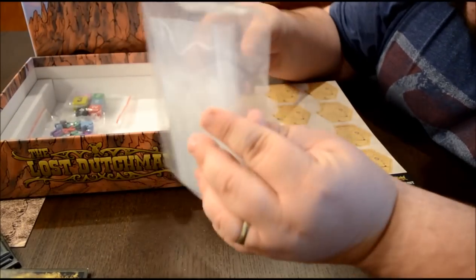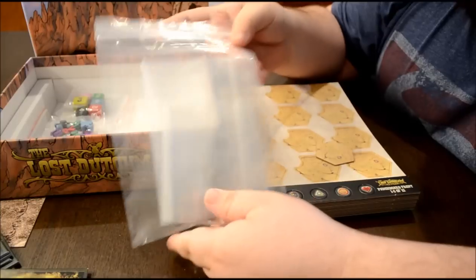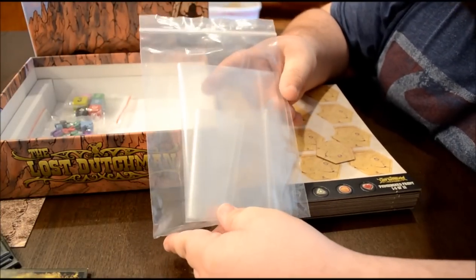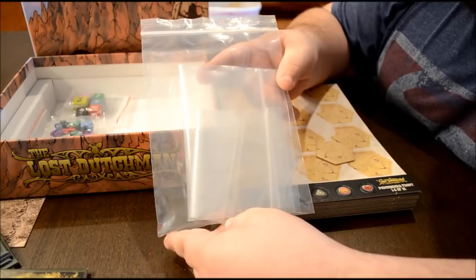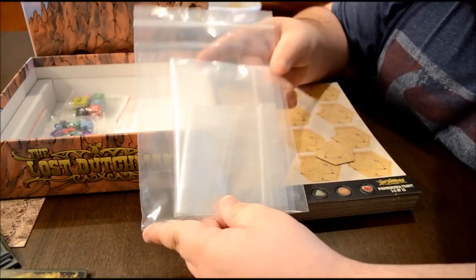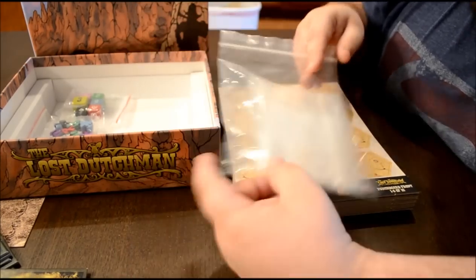One of my big pet peeves when I buy games is that the publishers don't include the bags to hold everything. So you're going to find that there's plenty of bags to hold all the bits inside, and I always appreciate that in games. So it's one of the things as a publisher that I always include in our games at Crash Games: there will be baggies inside.